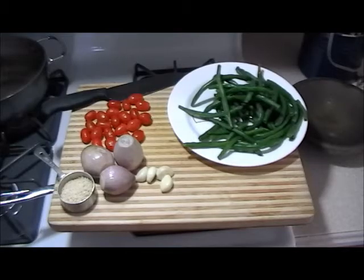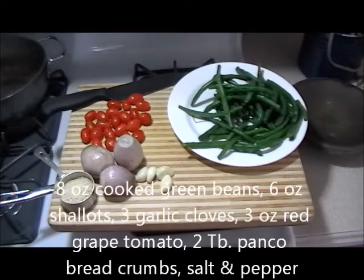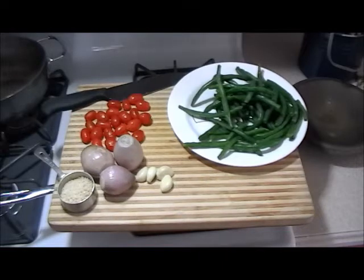Now that we know how to cook fresh green beans, let's embellish upon this a little bit more. We're going to put a nice flavor mixed with the beans and color. Color is very important. So I chose a little red grape tomato, shallots, garlic, panko breadcrumbs, salt and pepper, and a little olive oil, but you can use butter.